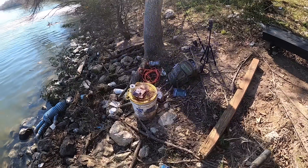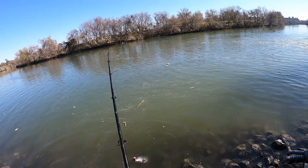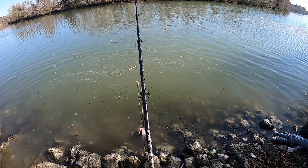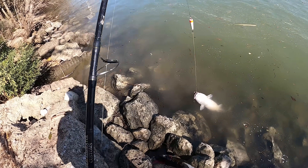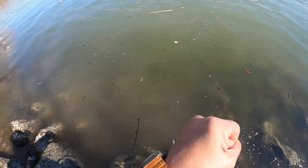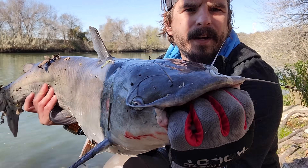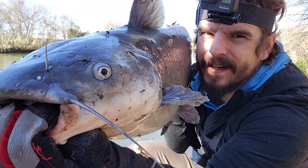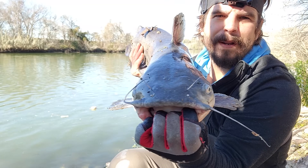Let me get the grippers — actually, I'll just use my glove here. You gotta be careful — they'll cut your hands up a little bit, and sometimes especially near these outflows, these wastewater treatment plants and whatnot, you get cuts in your hands from a fish like that and you get nasty infections. It's happened to me before and it will put you out of commission if it gets bad enough. This is a nice one. There we go — that's a nice fish. That shadow from that tree is in the way, a little annoying, but that's a very nice catfish. Very loud catfish too, but quite pleased with the size of that.